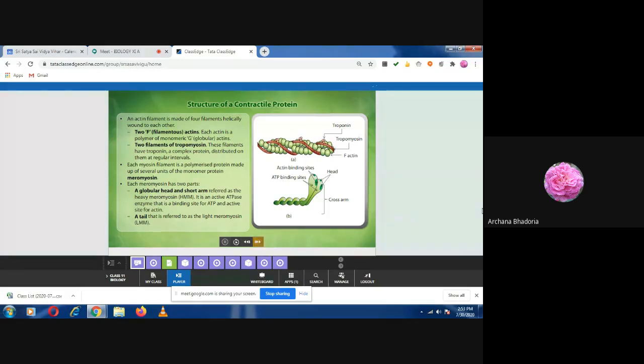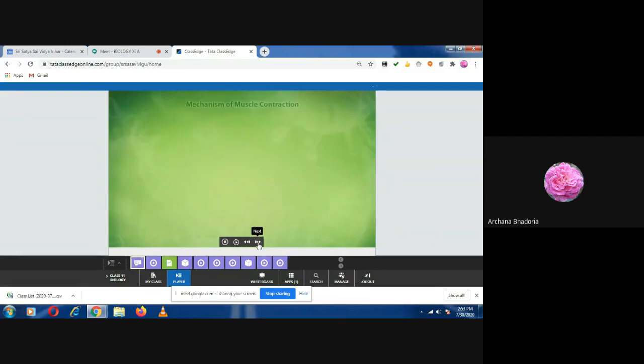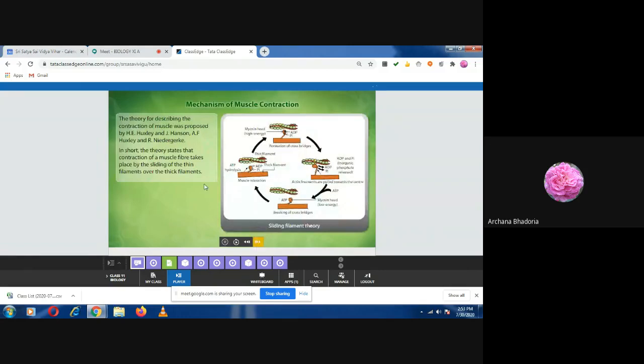And you will draw which two figures? Which two figures do I want you to make? The sliding one, showing the functional sarcomere. That figure you will make, and you will make this A and B figure. These are the contractile proteins. Done, everyone? The contraction figure is also there in your textbook. I will explain this sliding filament theory next time.